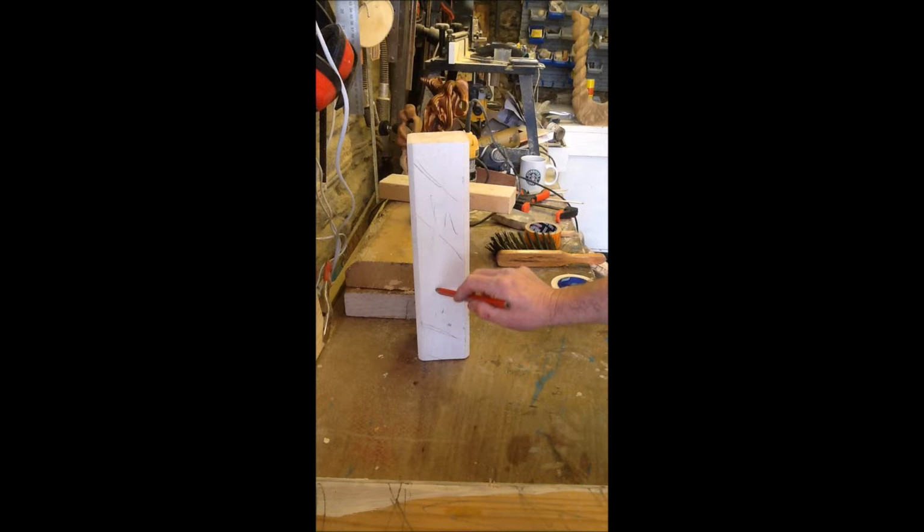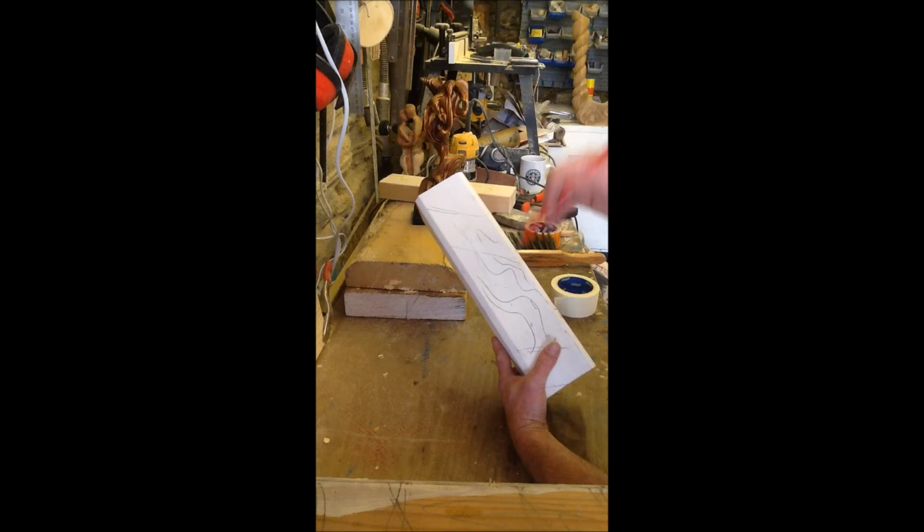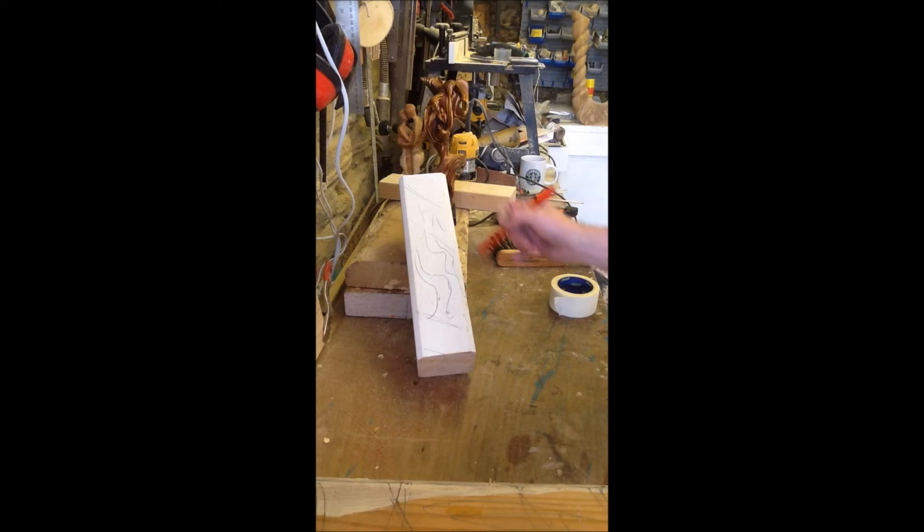You can do patterns inside there. You can do silly leaves. And then you're just cutting out all the bit in between and polishing it. That's the easy part, actually. Trying to figure out how it's all going to work together is the tricky one.